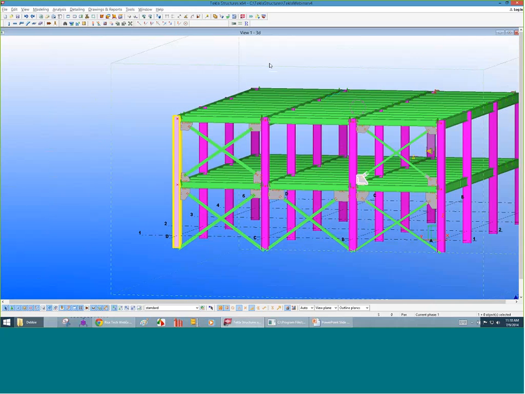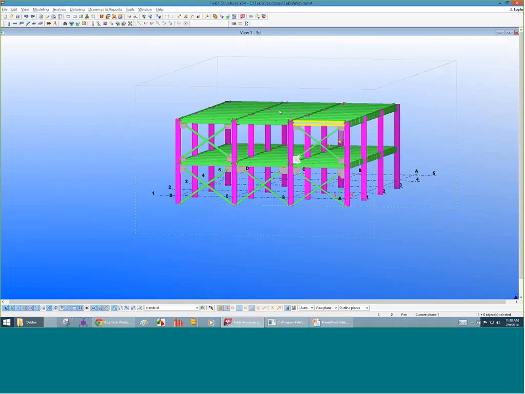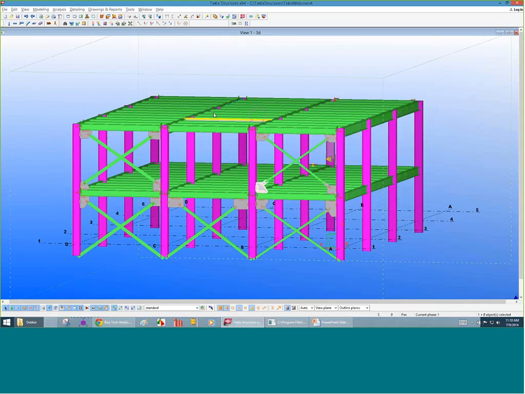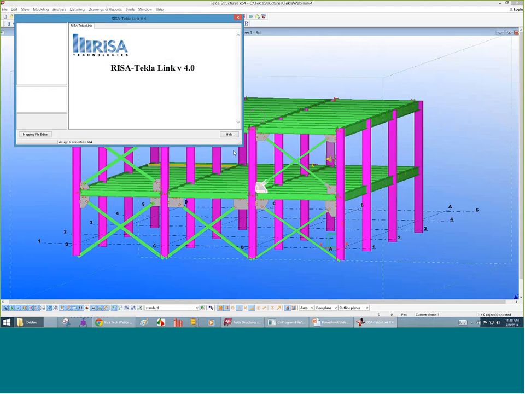Okay, so once we've laid out all of your model and you feel pretty safe that you've got all of your dimensions in here, you've got your loads in place, what you can then do is take this to design connections. So I'm going to click on this design connections at the top. It's an equal sign, and what this does is it's taking us over to RISAConnection. You can see at the bottom here it says assigning the connections. It's running through all of my connections in the Tekla Structures model. It's going to open in the background my RISAConnection program.